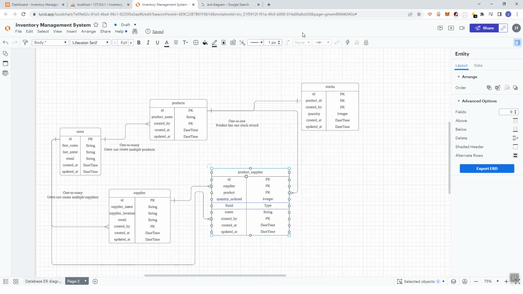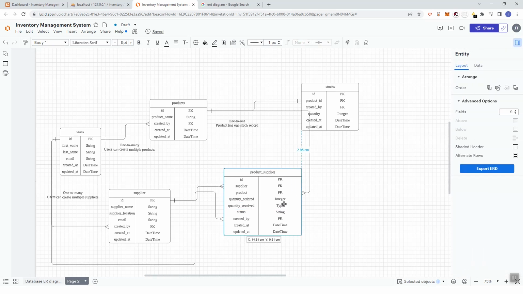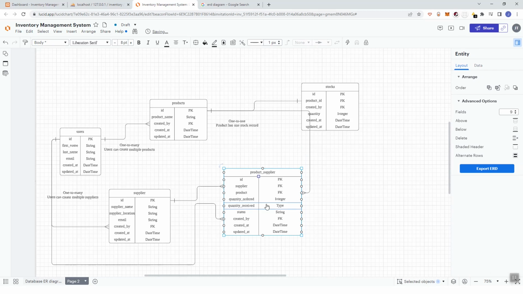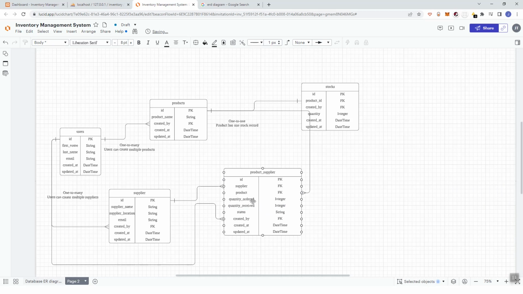And then here quantity received, which is also an integer. So we need to capture how many did we order and also how many we received from the order.